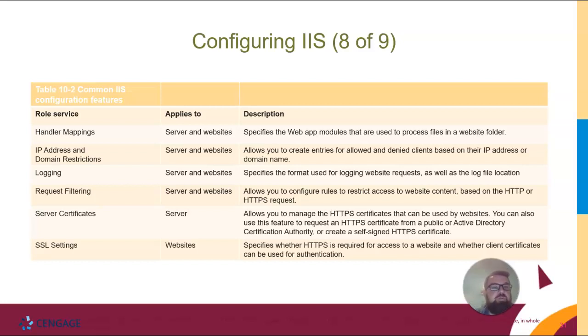So here's some more. You have handler mappings, IP address and domain restrictions, logging, request filtering, and server certificates. This is an important one. If you're running an SSL website on here, that's where you'll upload your certificates. And then SSL settings is where you can require SSL for a specific website.